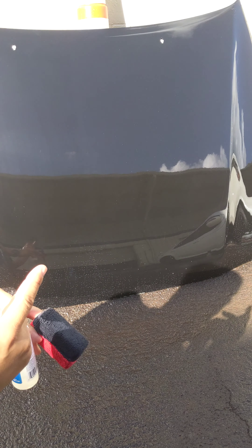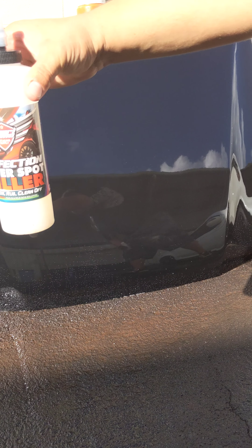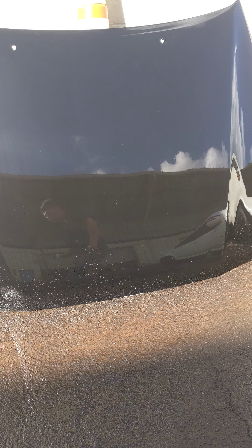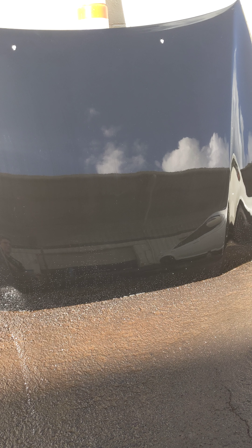I also went with Pearl Nano water spot killer, which is a pH 2 — that's this product right over here in a different bottle than they sell it in. This product, water spot killer, has literally destroyed every coating that I put it on. If a car comes in with a coating that has water spots and I use that product to remove them, all the hydrophobics are gone — every single coating I've ever tried, which is a lot. The guys that know me know I test a lot of things. I love trashing coatings. I designed it to be chemically resistant and did over 20 washes with the water spot killer to make sure it's resistant to the acid.